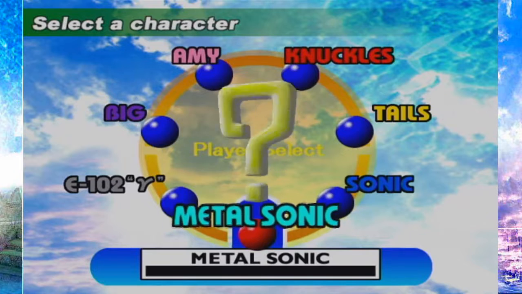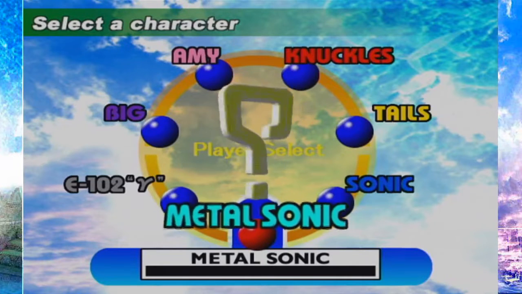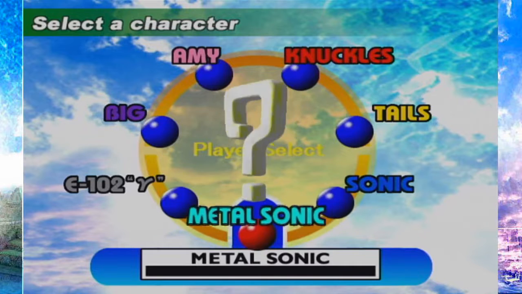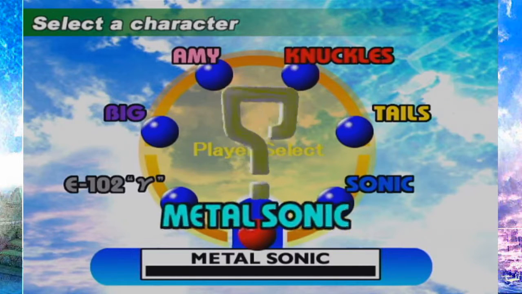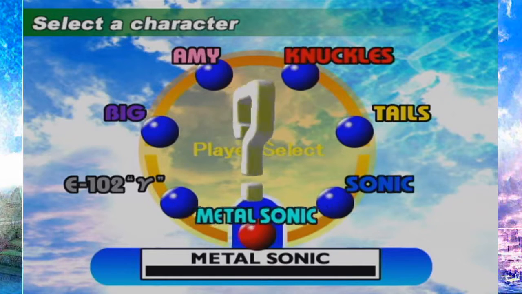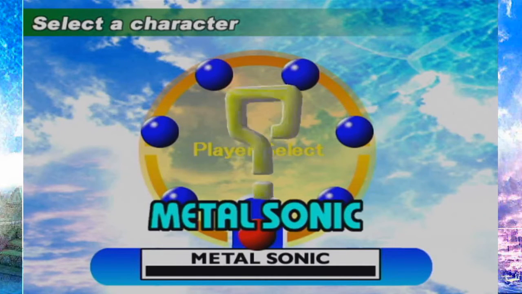Last time, we beat the game. What are we doing today, you ask? Well, if you're looking at the screen, right off the bat, you can see that Metal Sonic has been unlocked, and that, yes, indeed, is our 130 coin, and by coin, I mean emblem, reward.